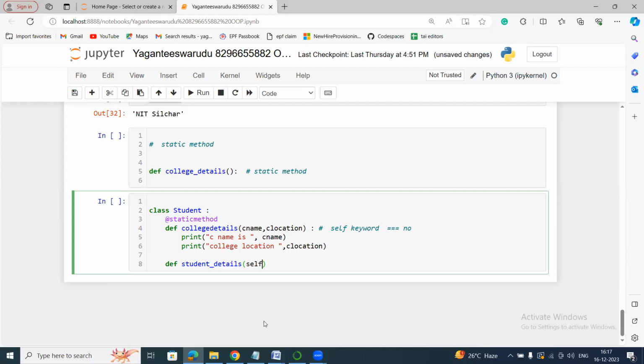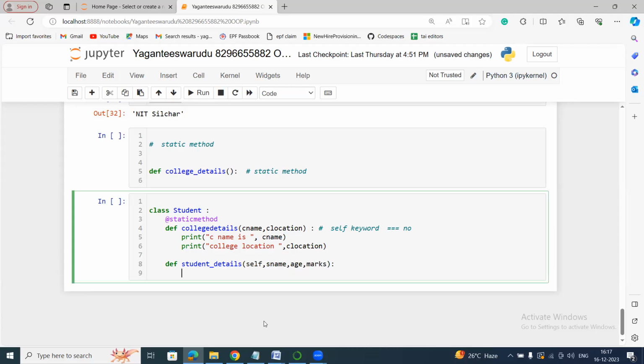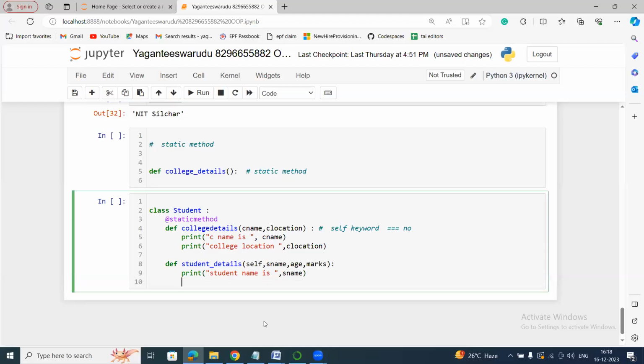So the self keyword is mandatory, with student name, age, and marks. In this method I print student name is, student name, print student age is.